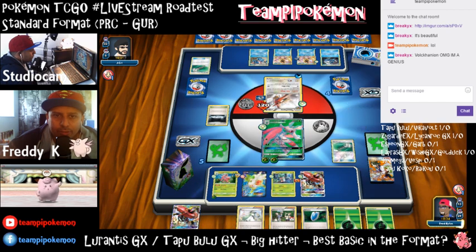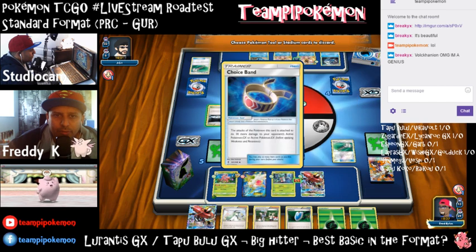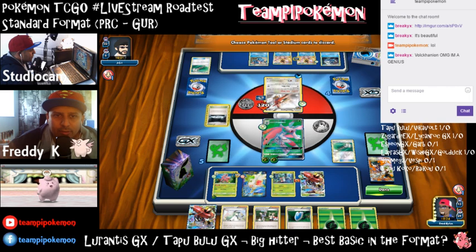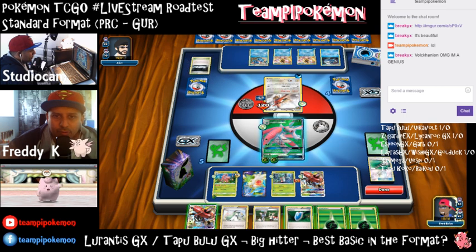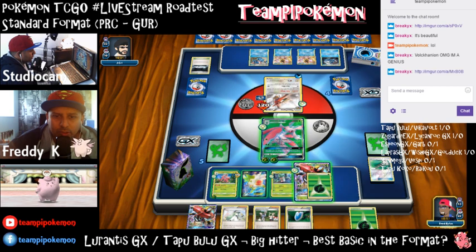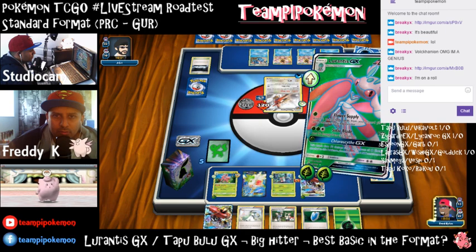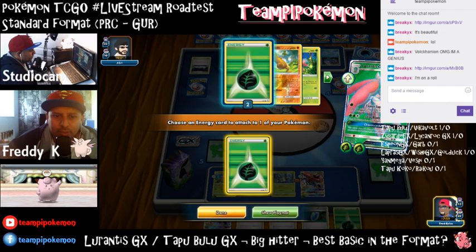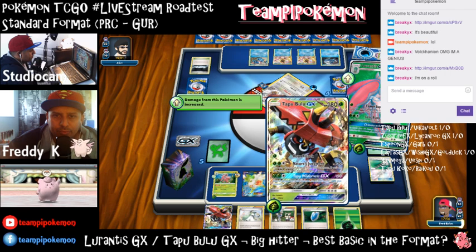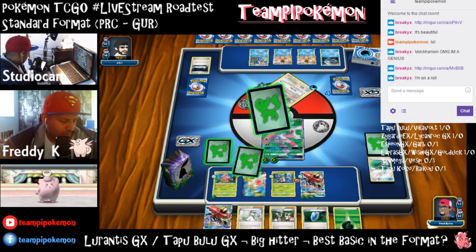Right, that Field Blower is huge. With that, because it's going to get knocked out anyway. That Field Blower is a huge, huge Field Blower. Flower Supply will work. That's fine. 2200. And that sets up my next Tapu. 1620, that's absolutely fine. Oh, here we go.